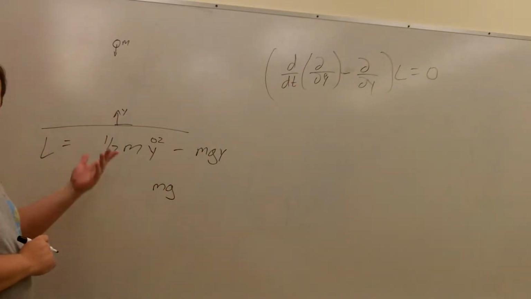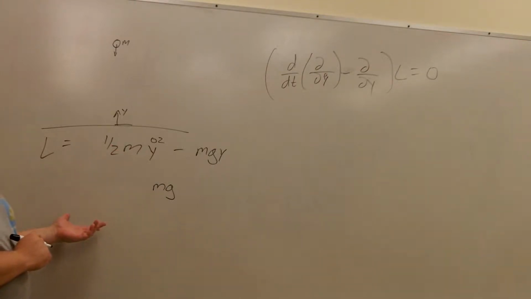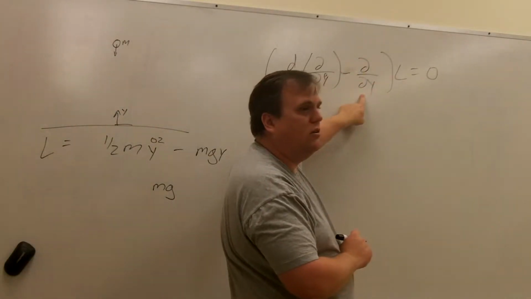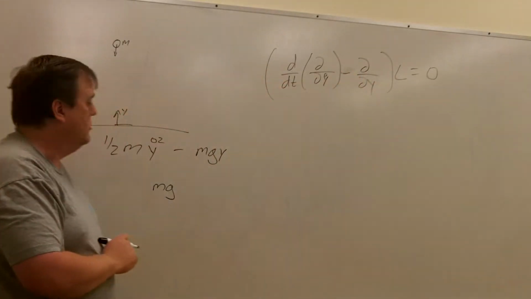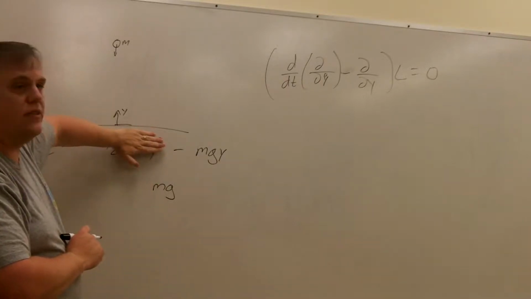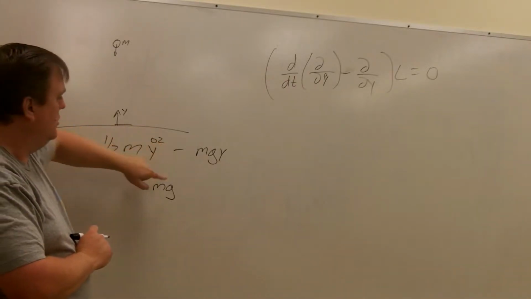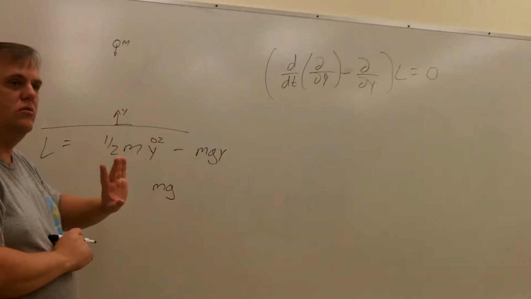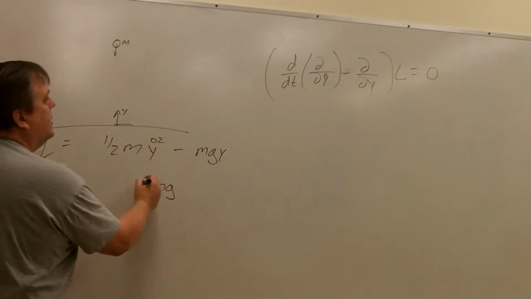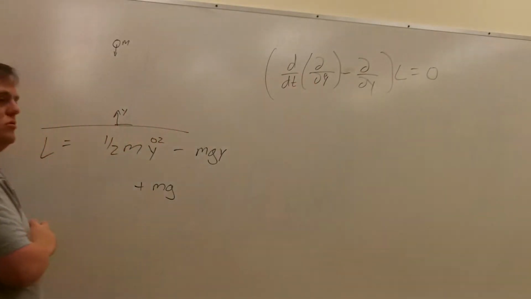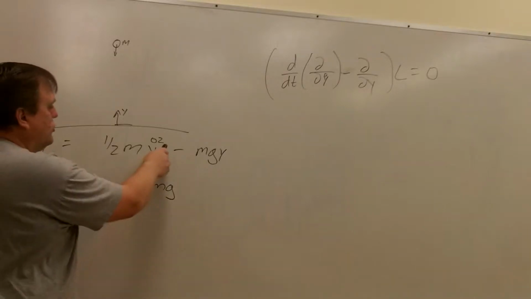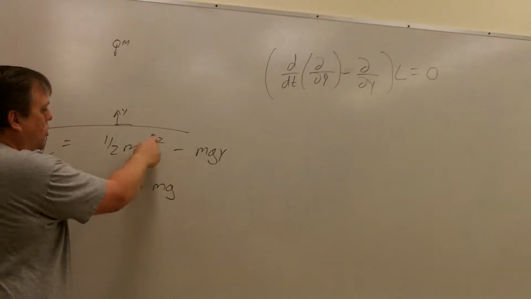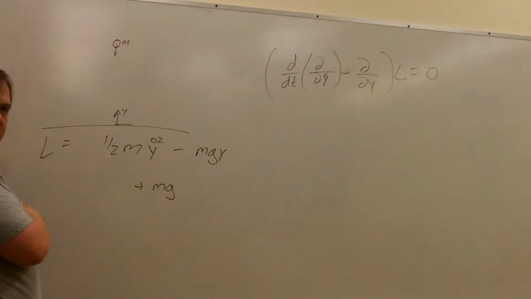So that's minus the partial with respect to y. We agree? So I took the partial with respect to y, that's minus. This is y dot, so that term's a constant, it goes to 0. I get minus mg from this one, negated, I get mg. Good? Okay. How about the partial with respect to y dot? I get 2 times the half, just goes away. So I get m y dot. We agree with that?